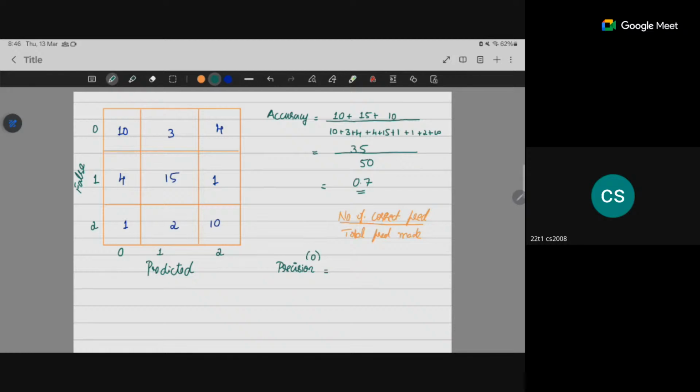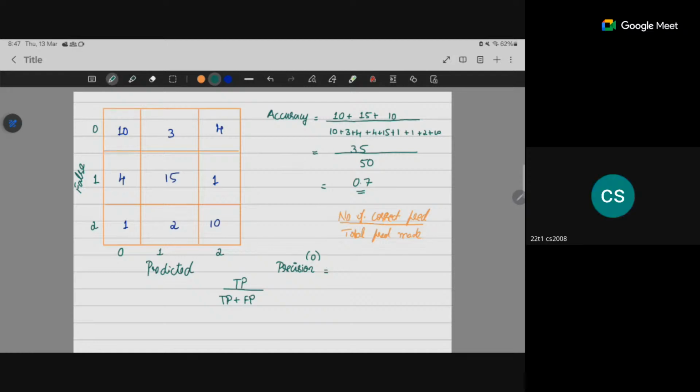Now, what was the formula previously? Imagine there were two classes and you were asked to calculate it for the positive class. What would the formula have been? What goes here for precision? True positive by true positive plus false positive.